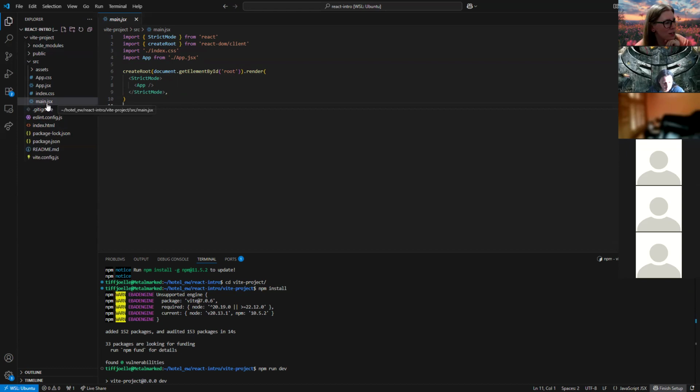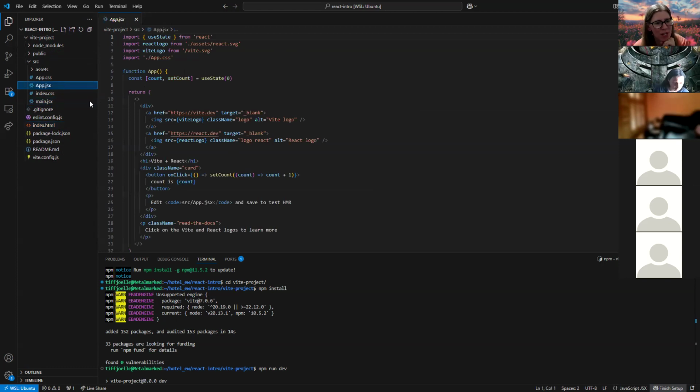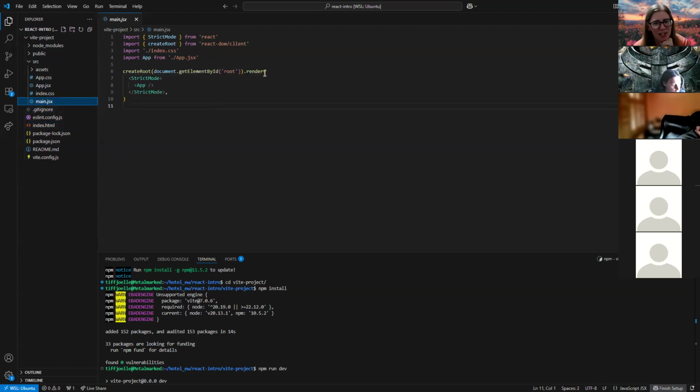So JSX files are a little special and different in that it's magic and it combines JavaScript with HTML. So you can write both JavaScript and HTML elements in these files, and then it will be compiled by React appropriately before it makes your HTML DOM at the end. So pretty cool. Anything that has a JSX, you can write both. Oh, so we can see here, this says render this app, which comes from this app.jsx. So let's look at that.